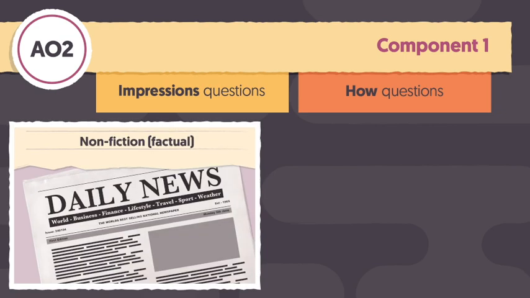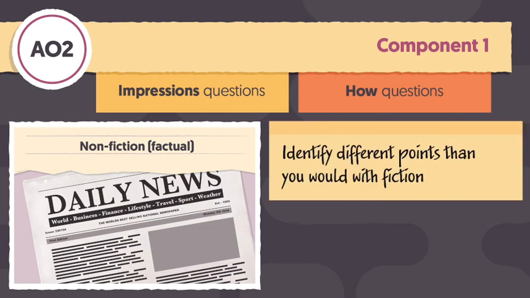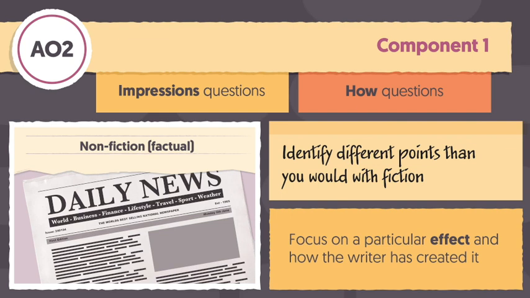But just remember, this is a non-fiction or factual text, so you're likely to identify some different points than you would in a piece of fiction. This type of question will ask you to focus on a particular effect or finished product, and how the writer has created it. So you need to make sure you fully understand what we mean by effect.